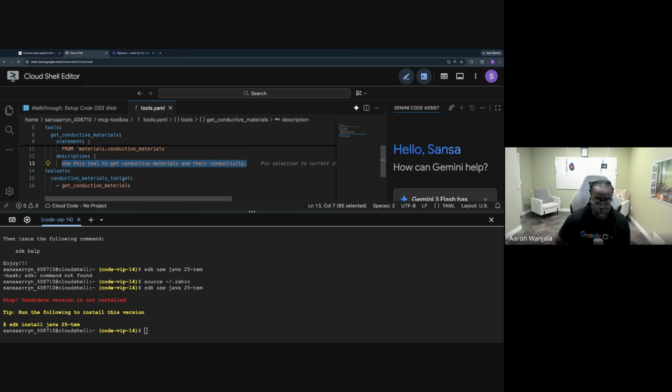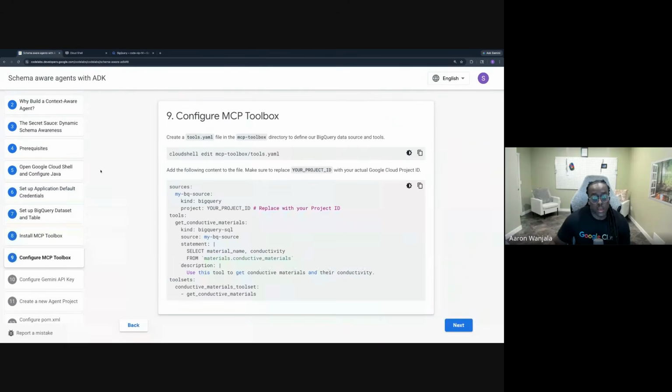So if you are defining your own tools, you should feel free to be as verbose as possible, as descriptive as possible with how you're describing your tool. Because it is, as with all things with LLMs, a non-deterministic reasoning request for the LLM to decide when to use the tool. And the more detail you provide here will help. I think we're caught up, so we're going to continue.